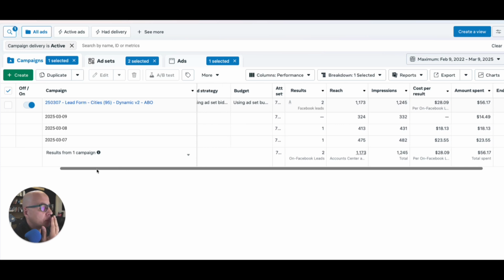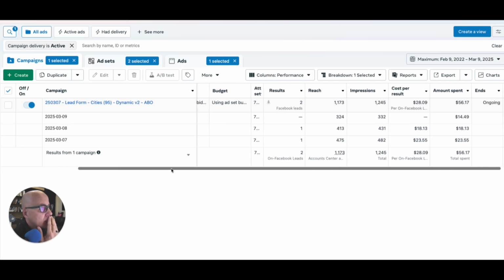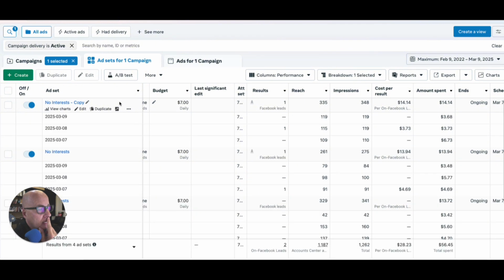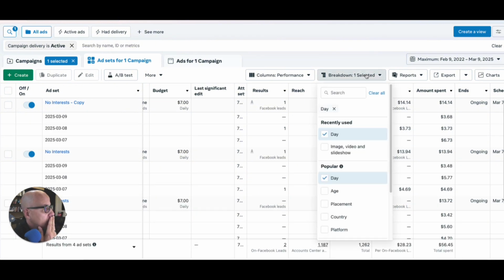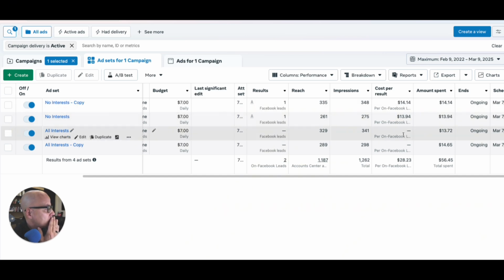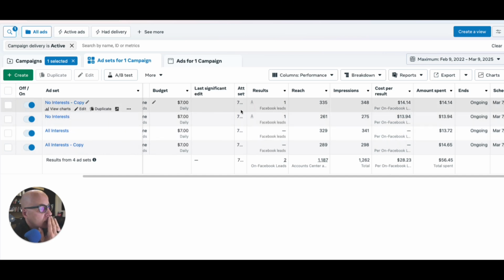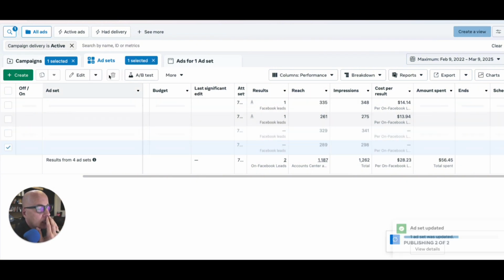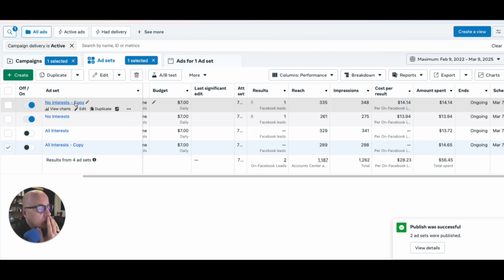So this is a campaign that has been running for 3 days. Right now the cost per lead is $28 a lead. The targeting on this campaign is 95 cities. The budget is set at the ad set level, and what I'm going to do is clear the breakdown here, so I can make a determination in terms of what is getting leads, what is spent leads. So these are the ones that have gotten leads. For right now, I'm going to pause these ad sets. I'm going to let this run another day, see if the other ones will pick up.